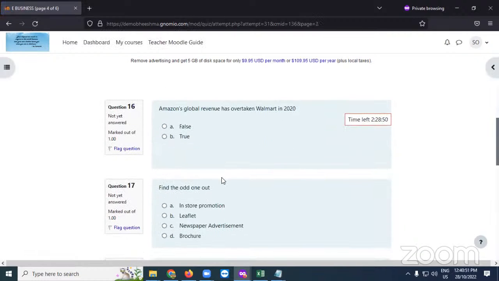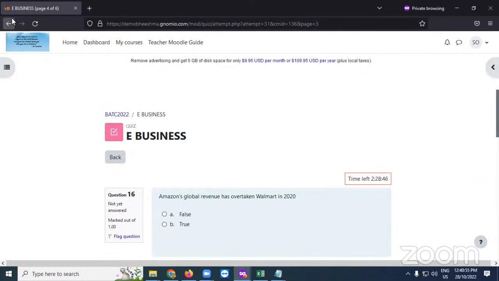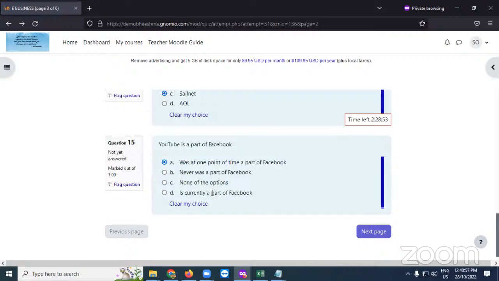Wait. Can you go back to the previous question? None of the options is there. Okay, one second. You go back to the previous page. Option is there. So none of the options. In such scenarios, the faculty members need to edit the question and uncheck the shuffle option. Sometimes what will happen is that "None of the options" will come on A only.